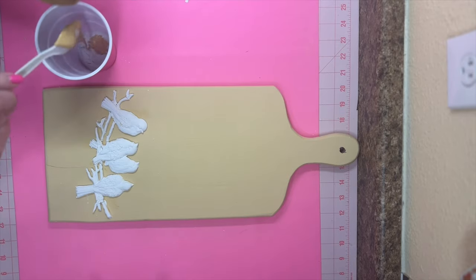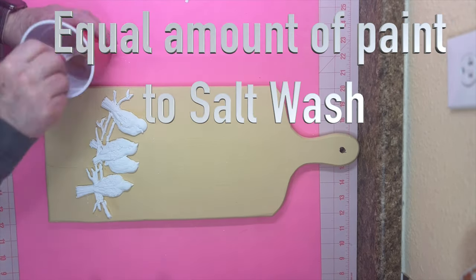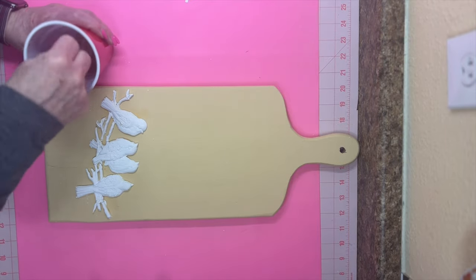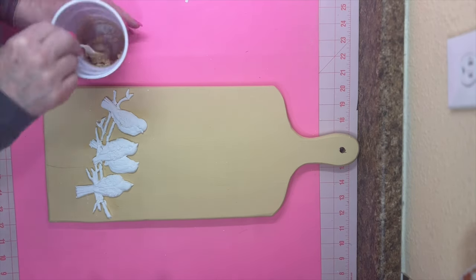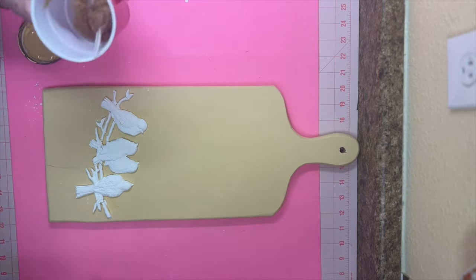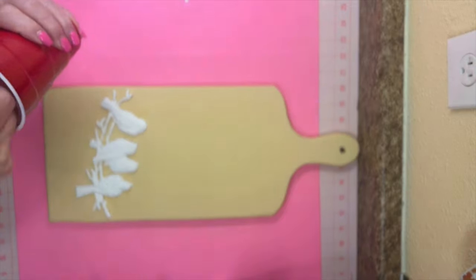This is actually another project I was doing, but I'm just showing you here that you put in the salt wash or you could use baking soda, a little bit of paint, mix it up until it's the right consistency. I had to add a little more paint because it was pretty dry and some water. And then once I got it to the consistency that I wanted, I was ready to stencil.